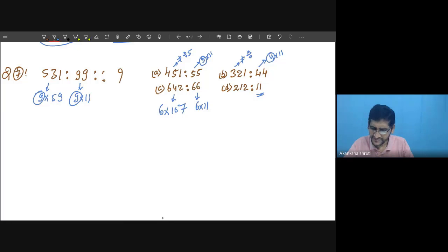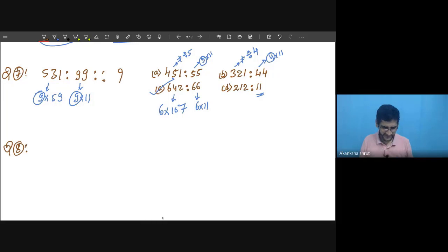Why? Very easy, student. For divisibility by 5, the unit digit should be 0 or 5. So it is simply a divisibility based question. So therefore option C is the correct one. Okay? Having the same common factor. I think this much is enough, or is this much too much? Or please try one more.